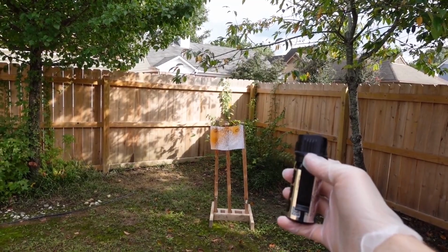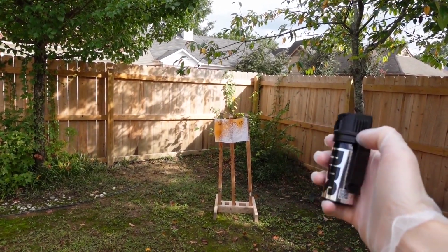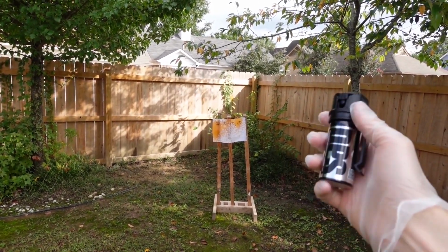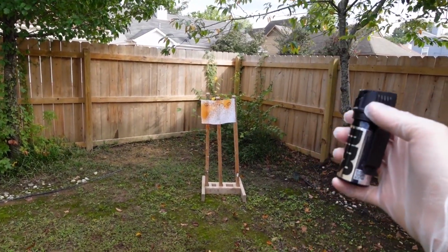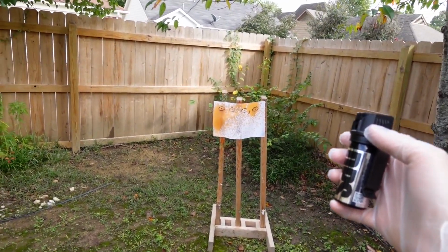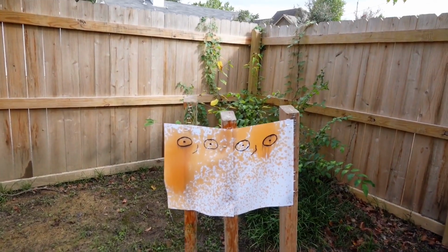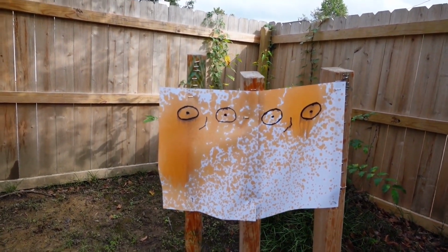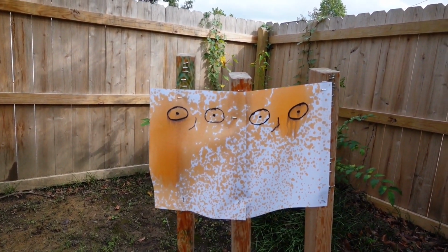I'm going to wait a little bit before I step forward to get a close-up. I don't want to get any secondhand exposure to pepper spray. I've had that happen before, and it stinks a lot. I'm going to move in for the close-up. It's been about 30 seconds since I sprayed. Hopefully I don't get any exposure to this. I like that orange color. That's a nice orange color. That would be easy to see on anybody.